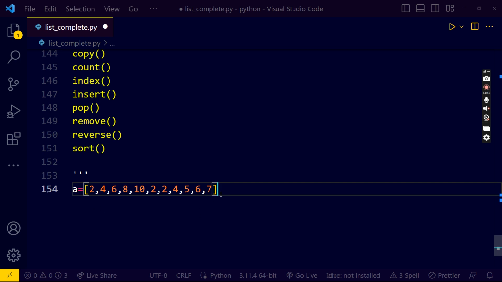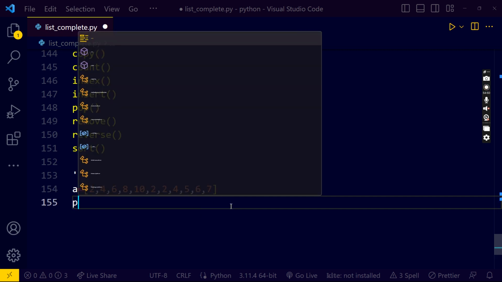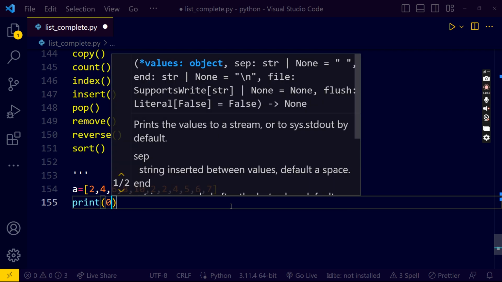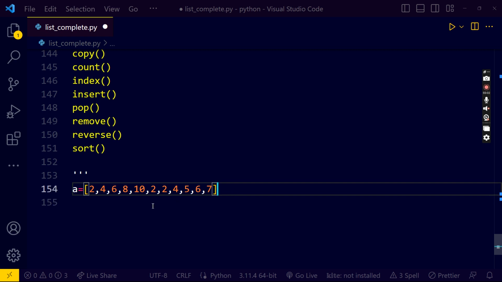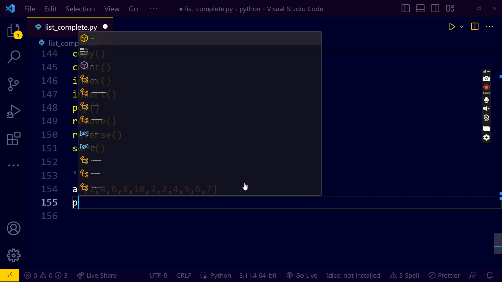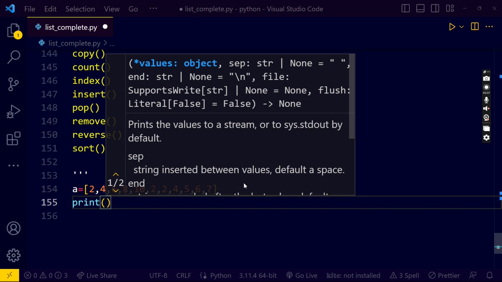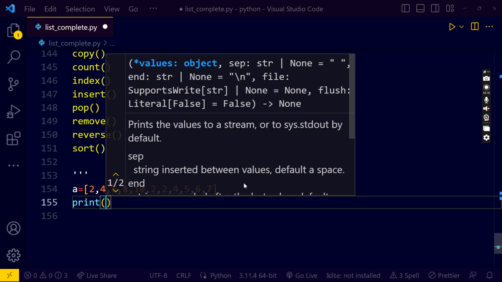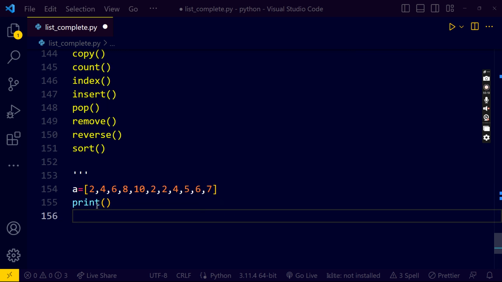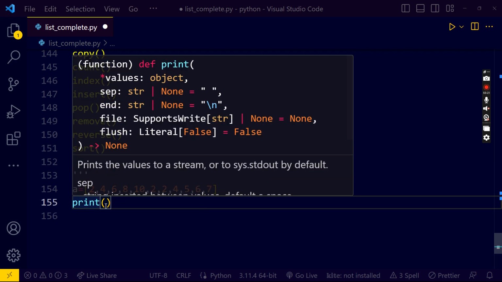And if I want to count how many times an element is repeated, we use this count method. It directly says how many times that particular element or item is repeated.